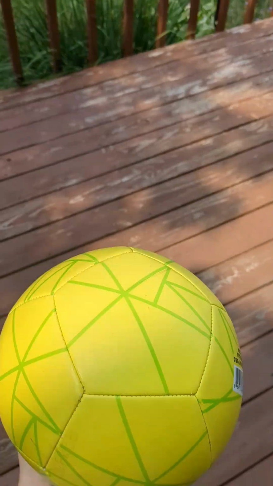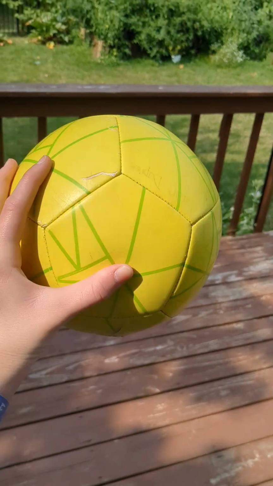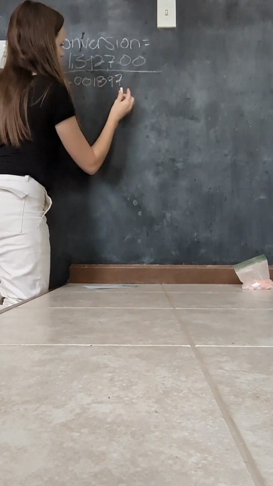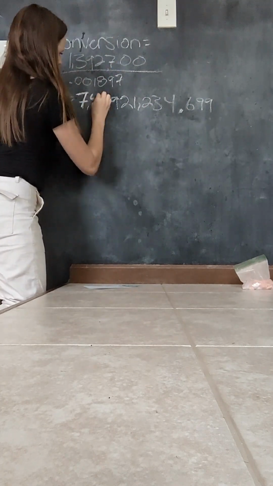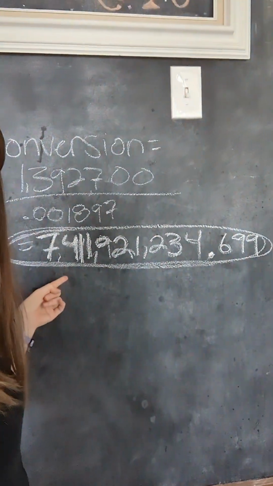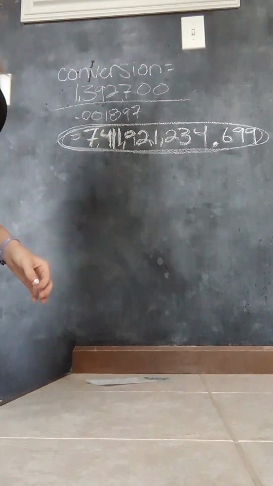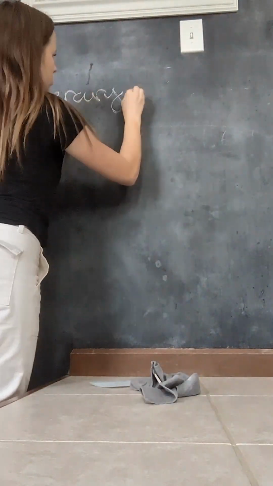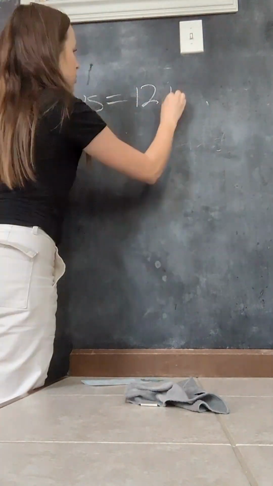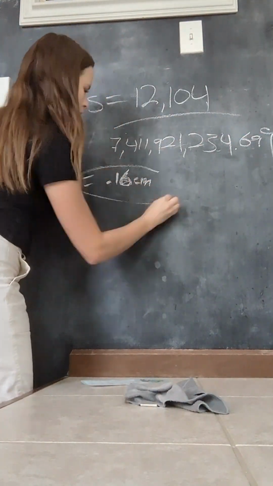All right, so starting off, I decided to use this soccer ball as my sun, and then I took the actual diameter of the sun and divided it by the diameter of this soccer ball to be able to find my conversion factor, which, as you can see, is a ginormous number. I then took this conversion factor and divided all the diameters of the planets by it to find the to-scale diameters of each of the planets.